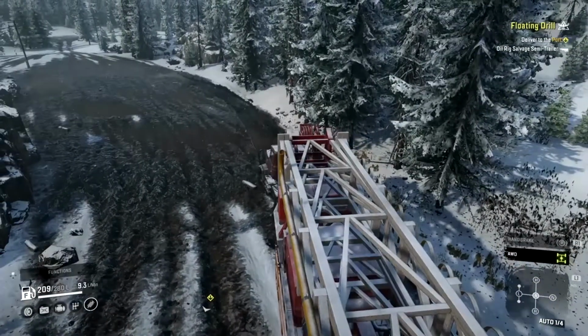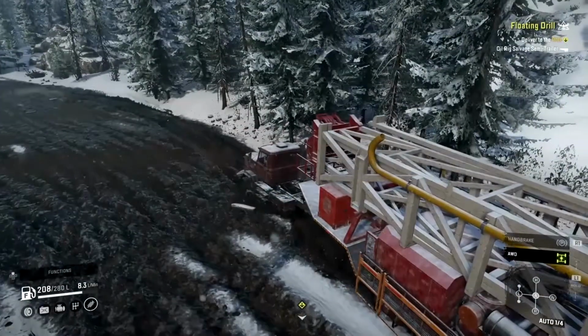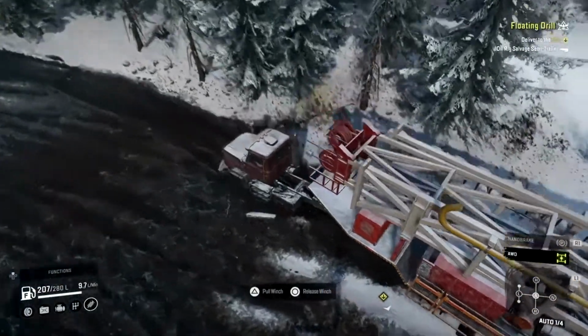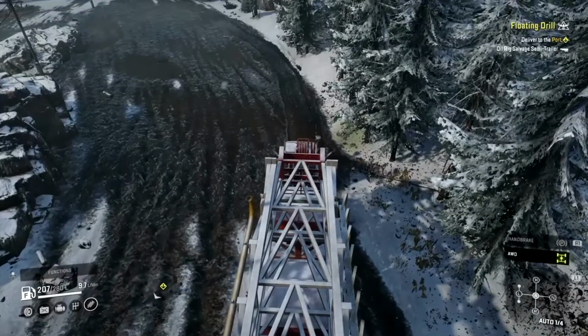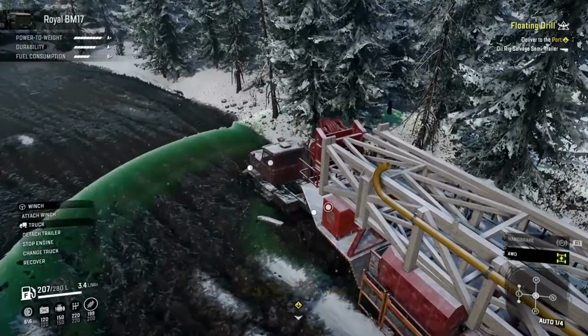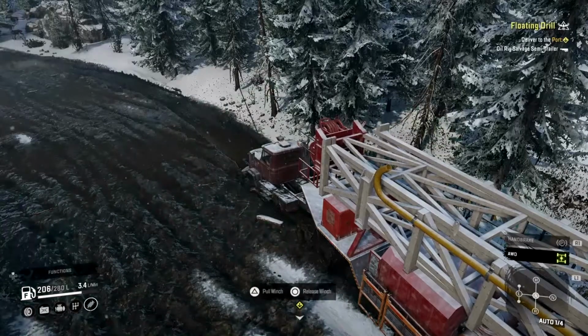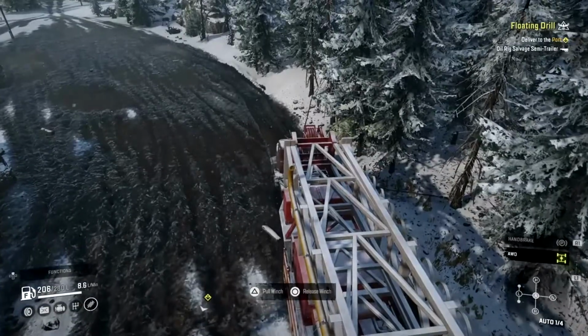I'm getting that feeling in the gut that something is going to go wrong. So at least we have. Where are you winching onto? Why would you winch onto a tree behind us? That one. I've been doing a lot of winching getting through here.